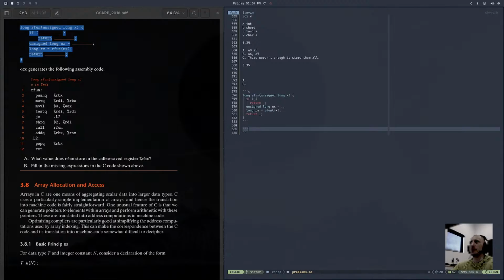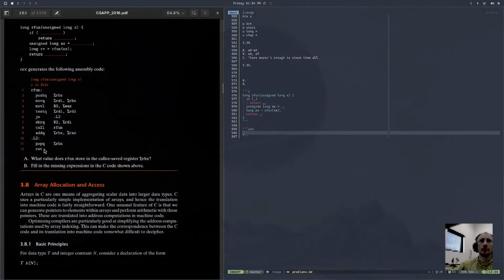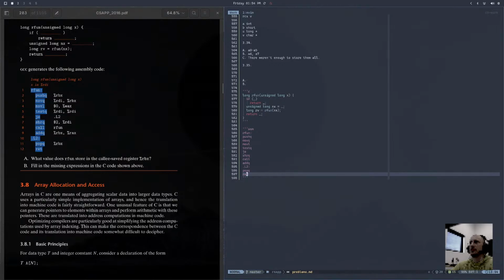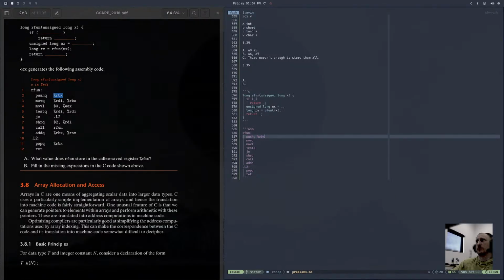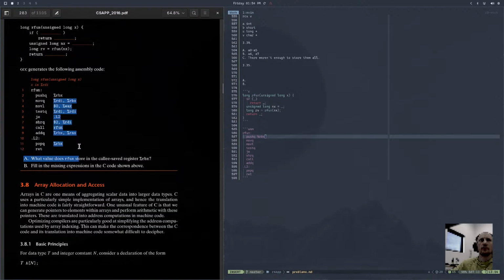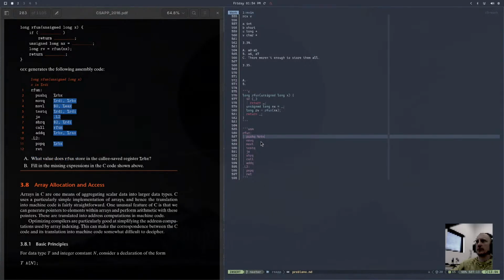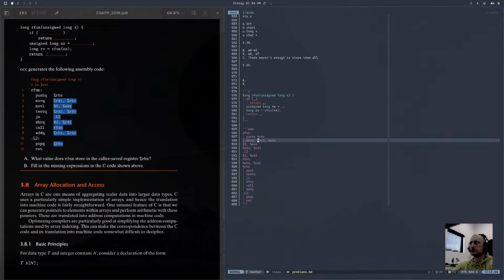Okay. asm rfun. I think I need to go down here.